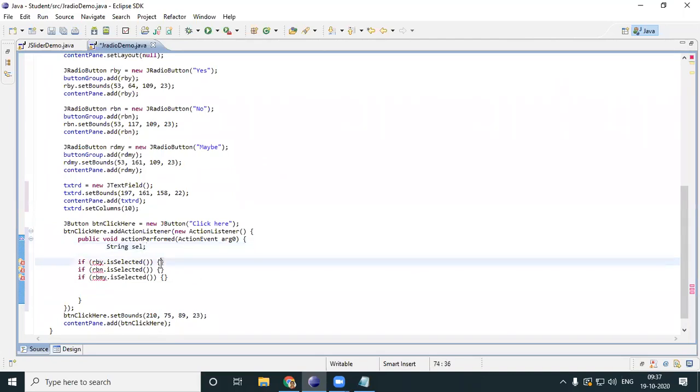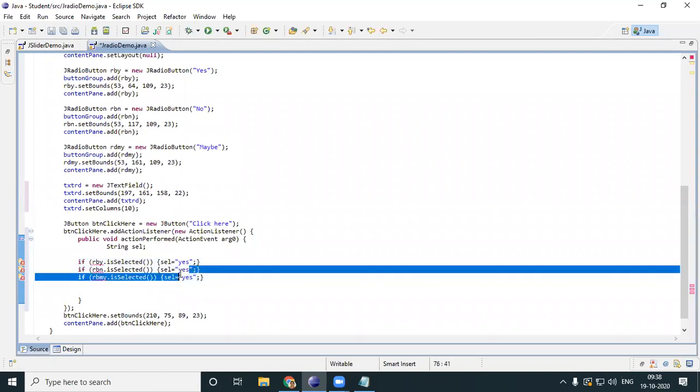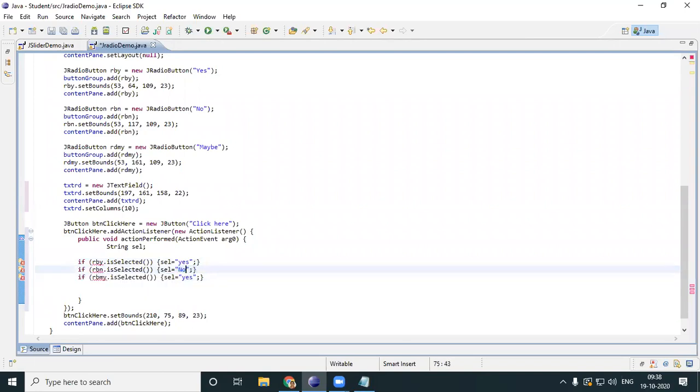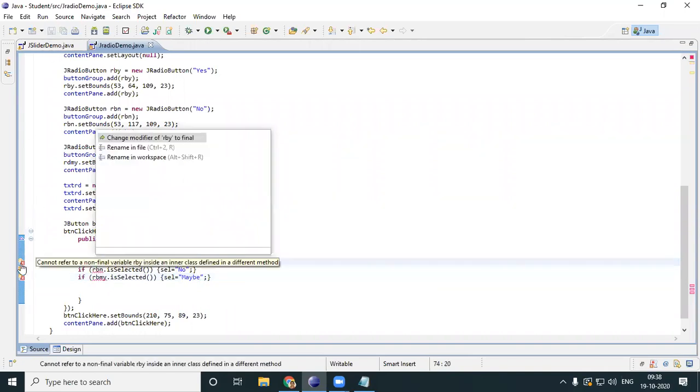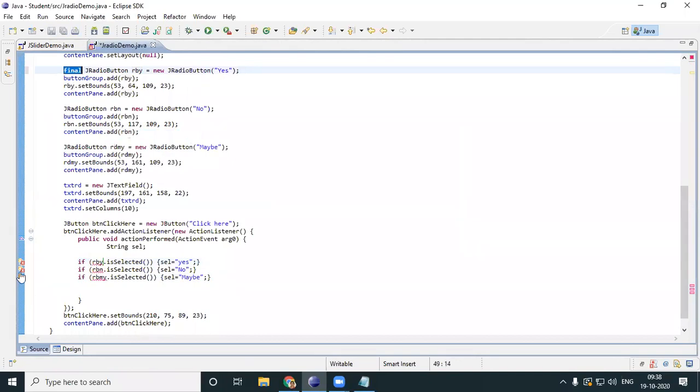If RBY is selected, SCL is equal to yes. Else it will be no, else it will be maybe. That's it. So what is the error I get over here? Make it final.